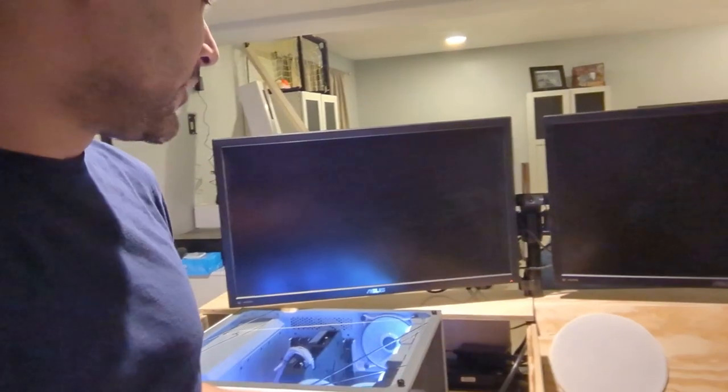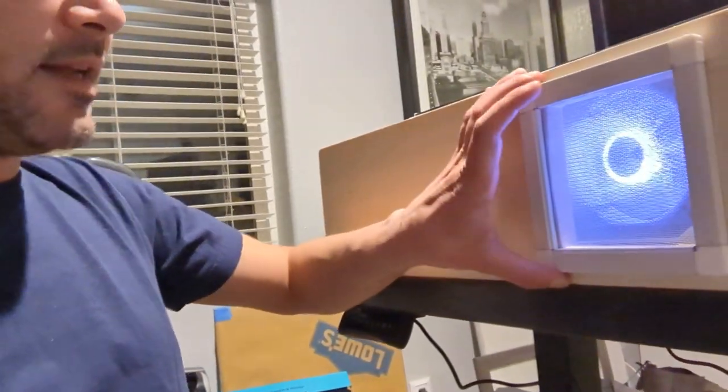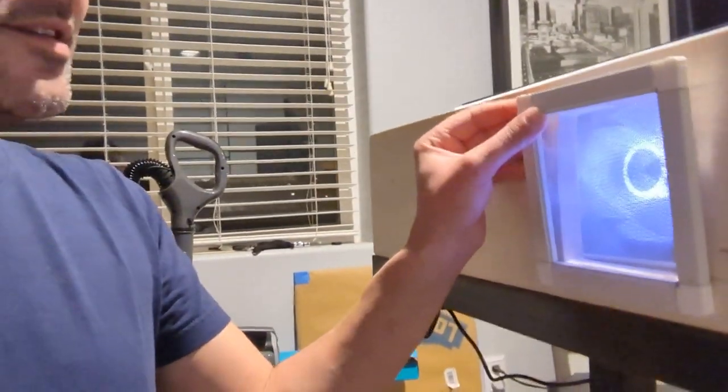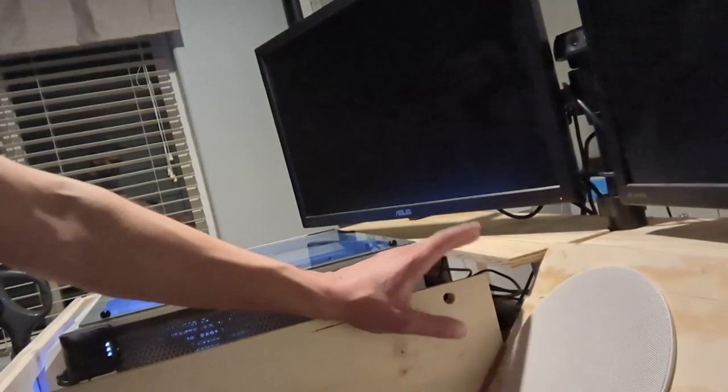Once we have the glass, which is supposed to come in on Friday, we should be ready to start staining after we do the fit, make sure that everything looks good. New major update: with a little bit of ingenuity, those bays will actually be protected by aluminum screen. In order for this to work in a way that would make sense, what I did was I actually put in magnets — because that's how you solve all the world's problems. One of the major considerations in this build is that I don't currently have USB access outside of removing the glass, so I'm potentially putting in a bay of USB. Next update will be very soon.